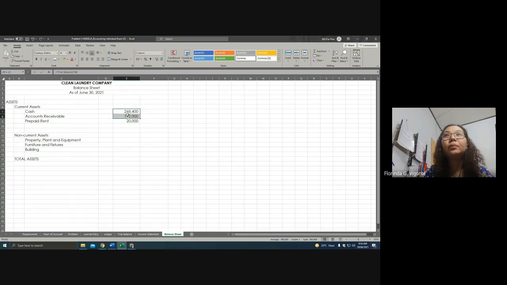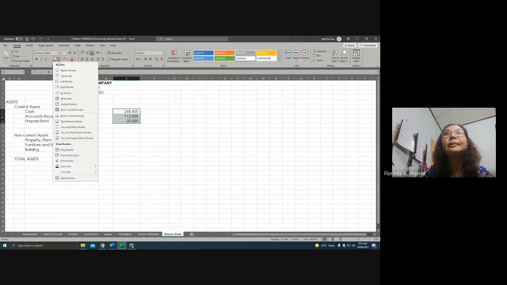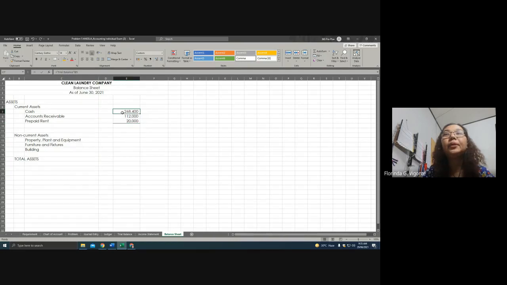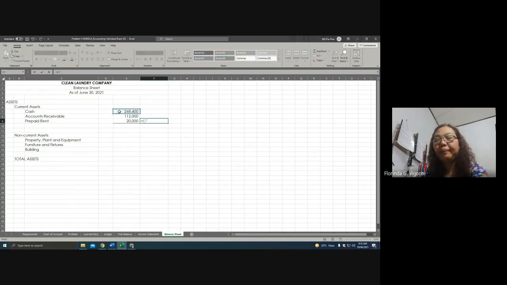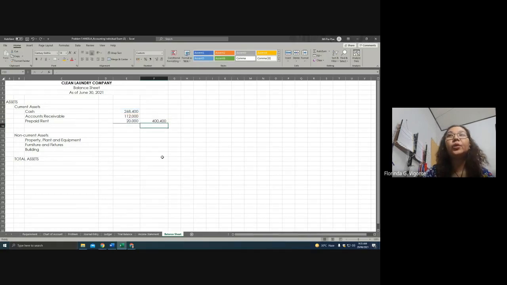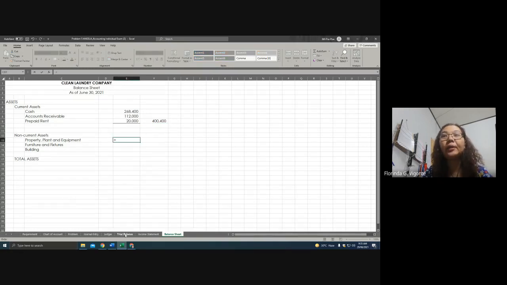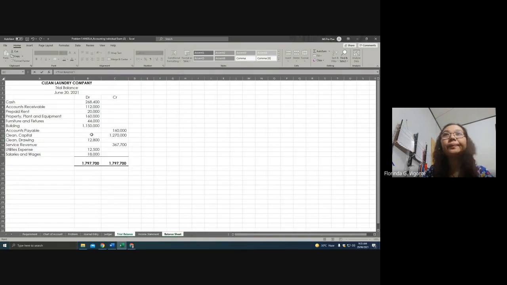So, pwede nyo kuhanin yung amount na equals para ma-determine nyo kung magkano lahat yung current assets. So, equals plus. So, your total current asset is 400,400. Let's do the same for the non-current assets.